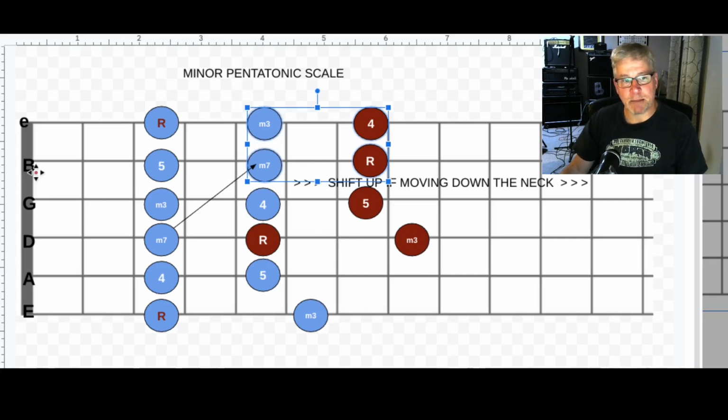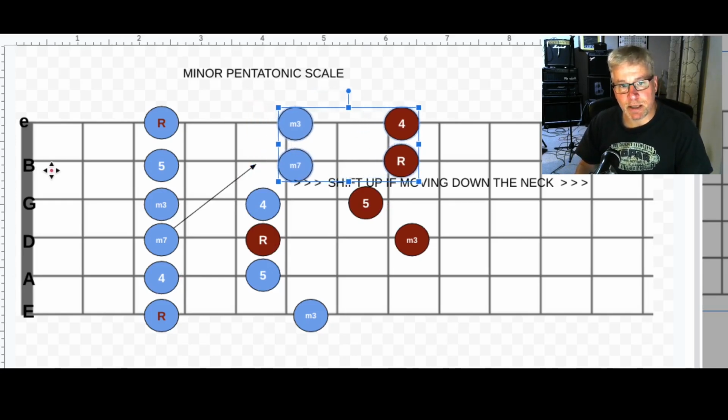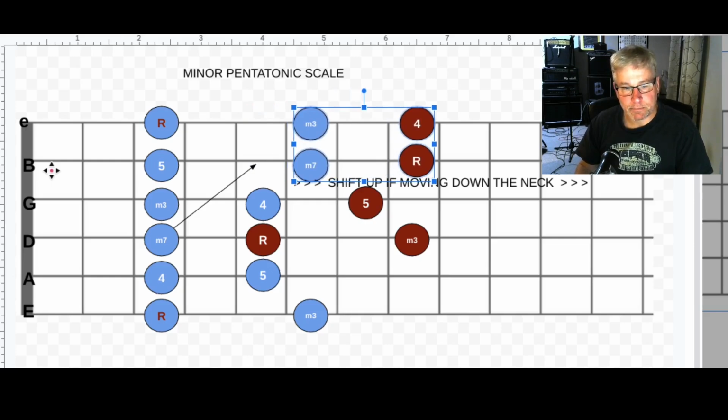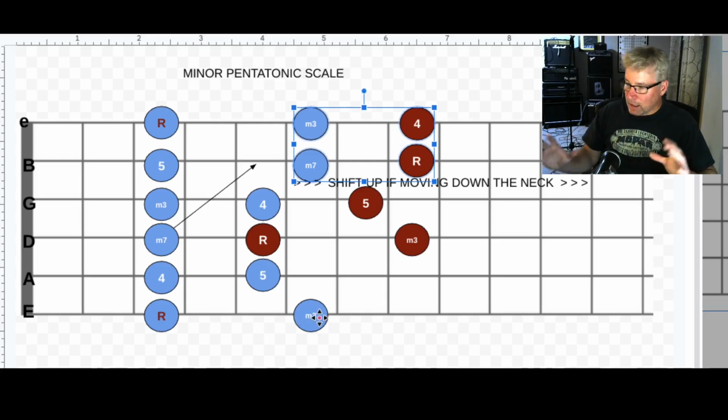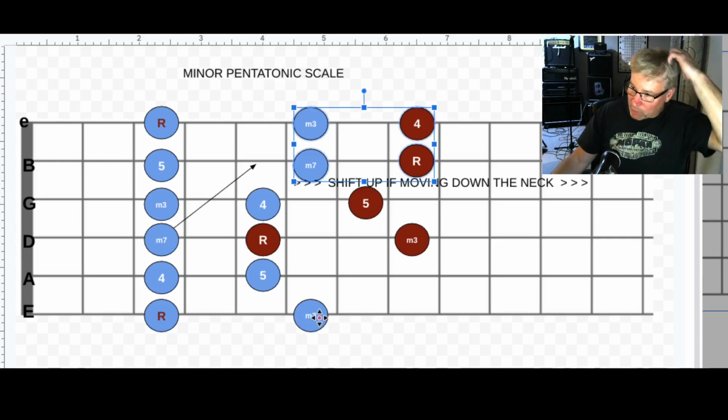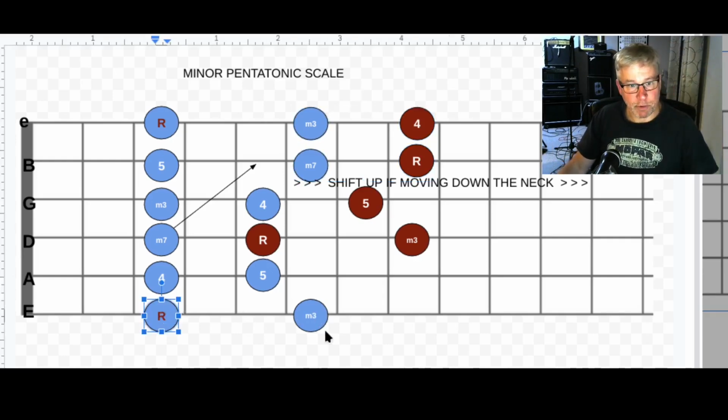But because that B string is tuned as a major third and not a fourth, those notes need to be shifted up that way. Now I've taken the liberty of adding the actual labels of these notes. In the major scale there are 7 notes. The pentatonic scale is only 5 of those. From the root note, this is the minor third. This is the 4th note of the scale. This is the 5th note of the scale. This is the minor 7th. And we're back onto the root.